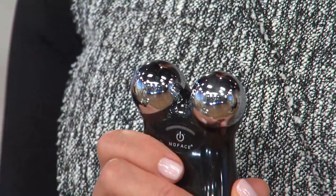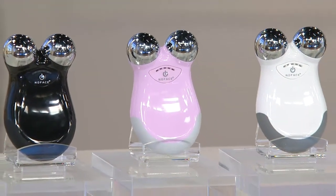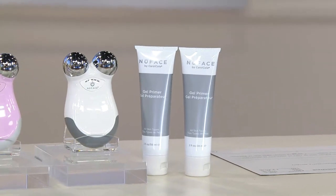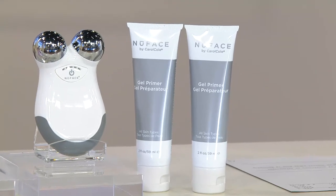I heard five minutes and thought that's not a whole lot — but it's super easy. I picked up the pink simply because I'm a breast cancer survivor. That's wonderful! Any other questions? Refills on the gel — that was the only thing I wondered about. We have them on QVC.com, you can call in for them any time. You've got a 90-day return policy — really use it. Take a picture of yourself before you start, then take another picture a few months later. We're running really low on the pink, so you're lucky you're getting it.